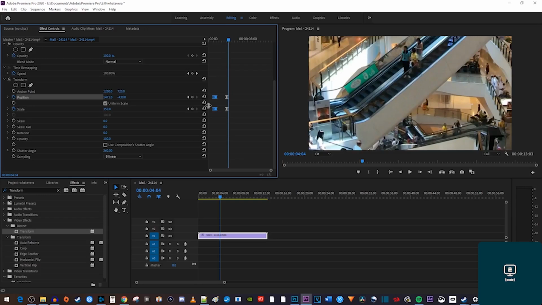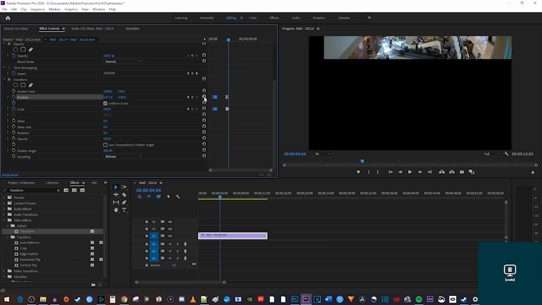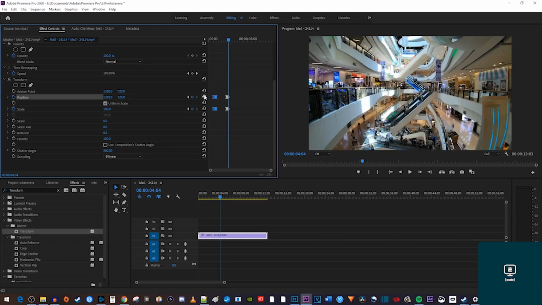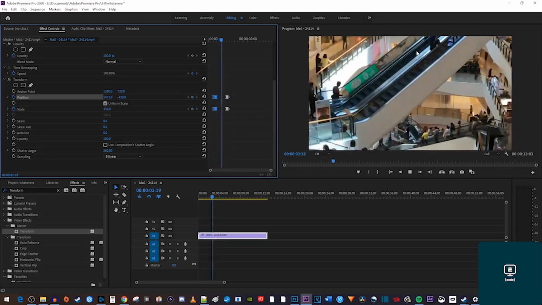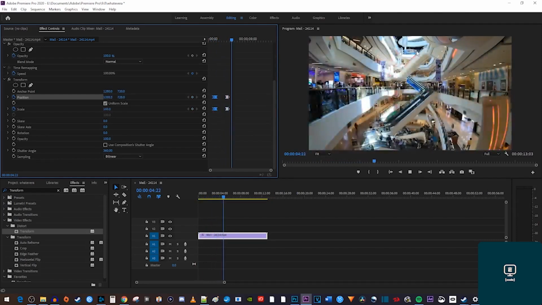Finally, click this little curvy arrow next to position and scale. The curvy arrow button just creates keyframes that reset your video back to its original position and scale. Okay, and now when I play this back, my clip zooms in for a bit, and then zooms back out when it hits my second set of keyframes.